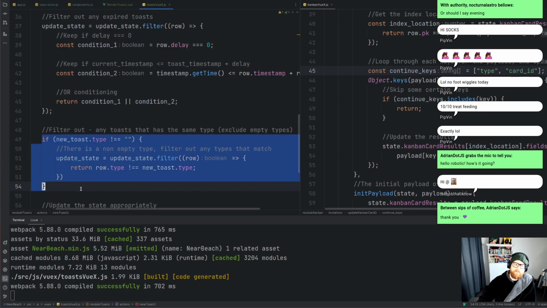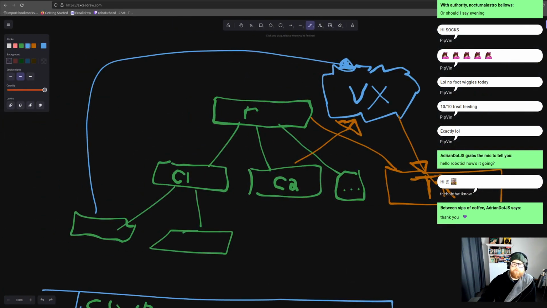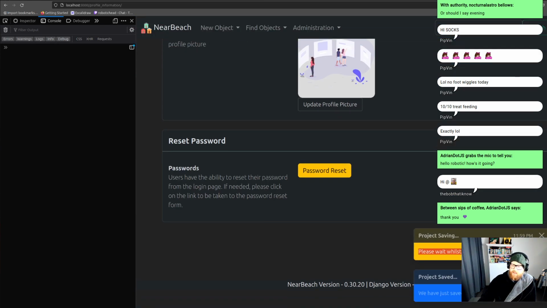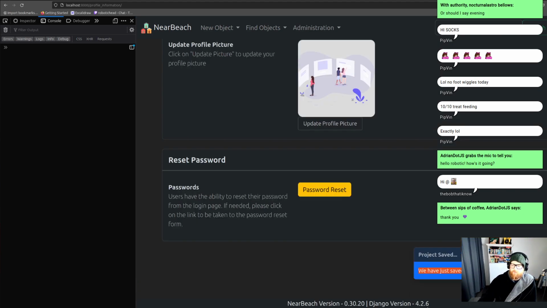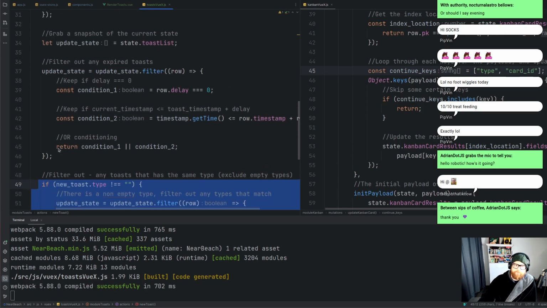I'm just wondering if it'll be easier to have that as a variable, but I think that should be fine. So in specific cases, for example when I'm saving, I might have a toast pop up saying, hang on a minute, I'm saving, and then another toast saying, I just saved. I don't want them both showing at the same time. I want this one to disappear and this one to take precedence. So that's what this type is here.